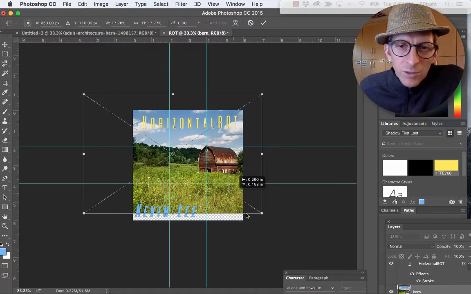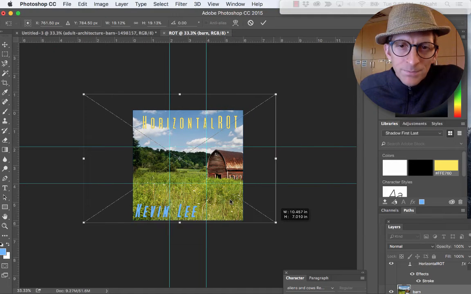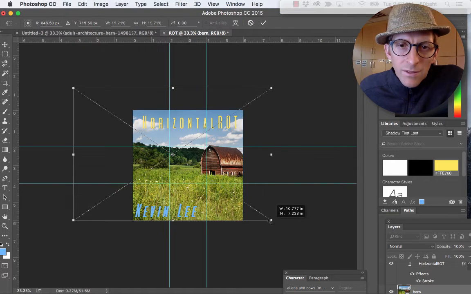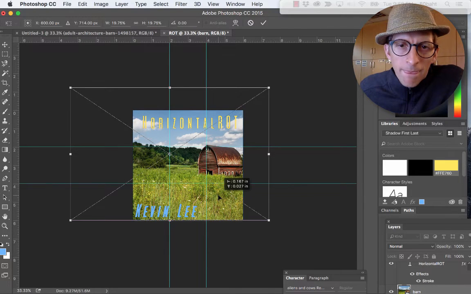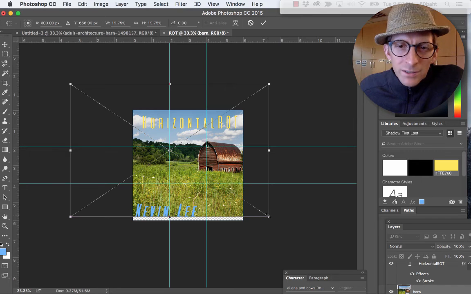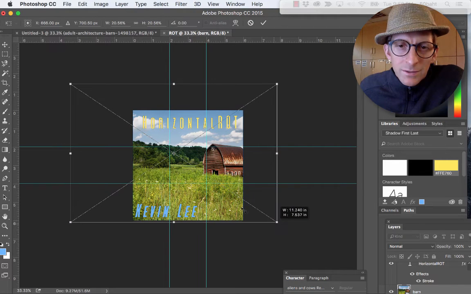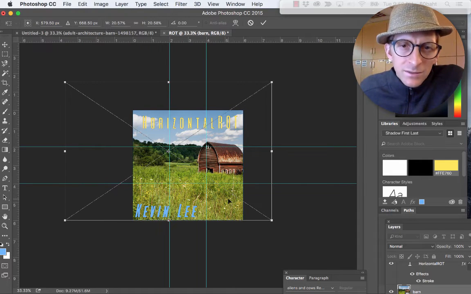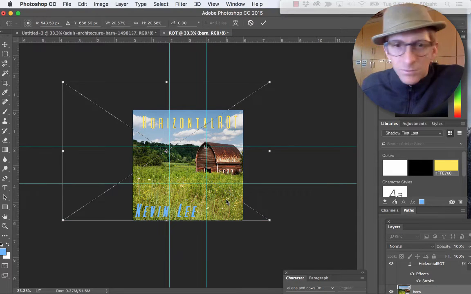So I can line it up right on there. I have to fill in the bottom. Almost there. And you can also use the arrow keys to be more precise, okay, to move it.